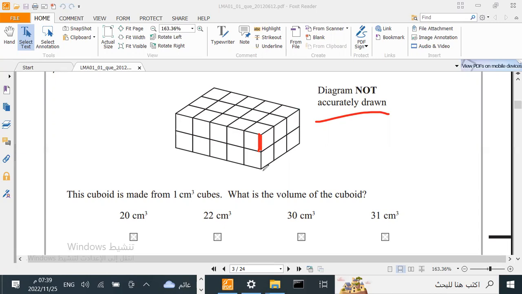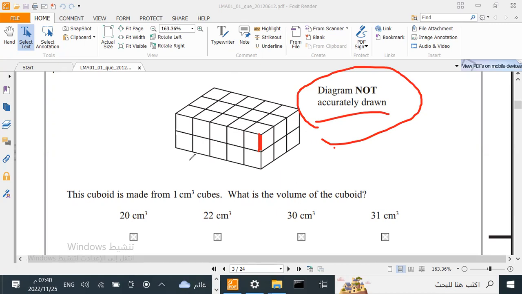This is not 1 centimeter. Even that shape's diagram was not accurately done. When the question says this, you can't answer it with a ruler. I think it's 1 centimeter. Is it? It looks small, but when you put a ruler on it, it's not. That's why they say it's not accurate. So don't use a ruler. They put this on each question that has a drawing, so you don't use rulers for that.